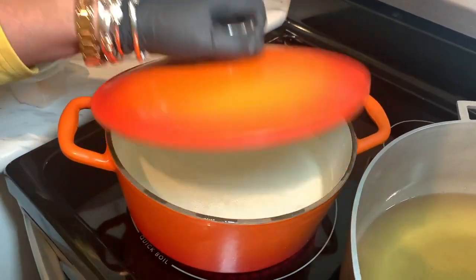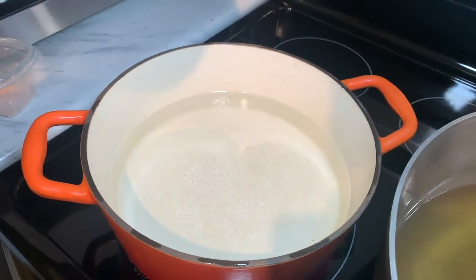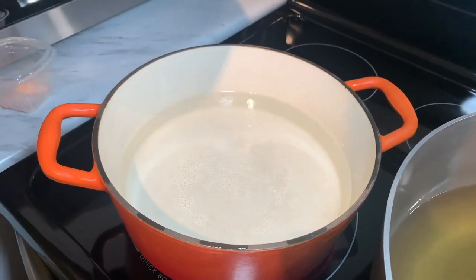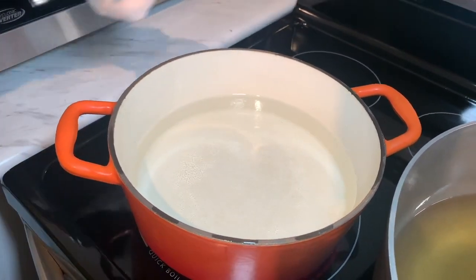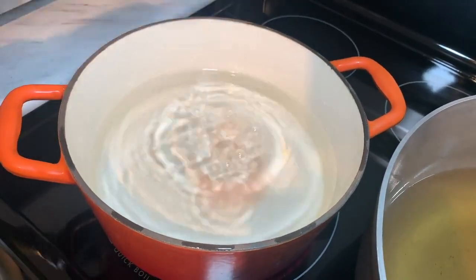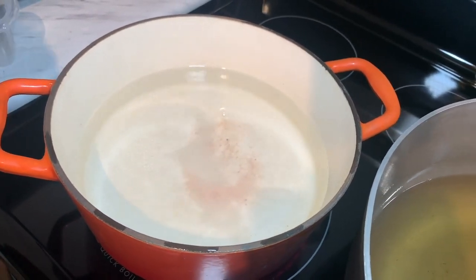So what we have here is just the plain water, okay? We're gonna bring it to boil. Then we are going to wash our rice until the water runs clear. Then we are going to add it in here. So I have here 1 teaspoon of salt, okay? I'm not going to use too much salt, but the exception of the seasoning stuff has salt.